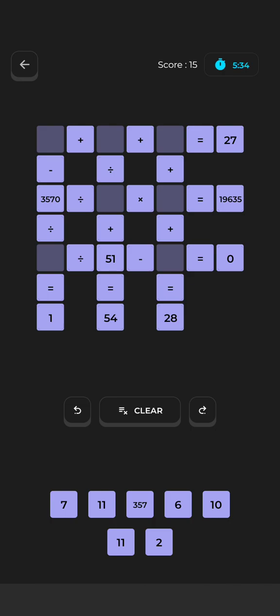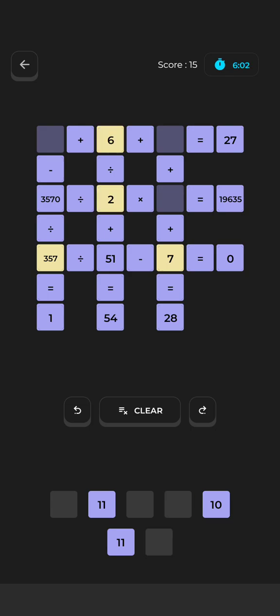Always try to look for numbers that you know, and you know the divisors. So basically I here know that 51 into 7 is 357. Basically you can calculate it in your head. So 51 into 7, we have 357, then 7 minus 7, it will be 0. Then we look here for division. So we have to find 3. Only get 3 by 6 divided by 2.